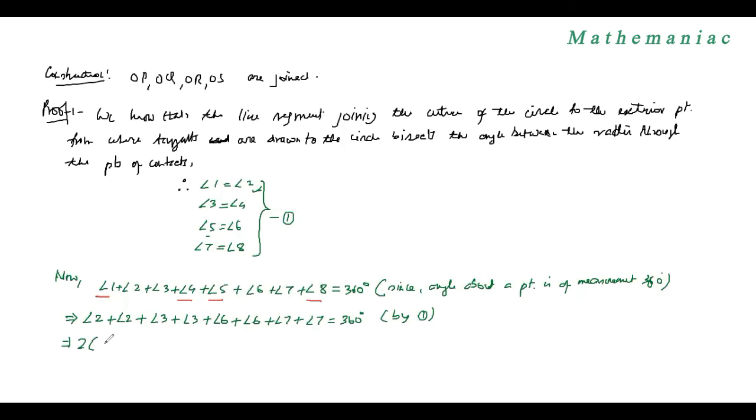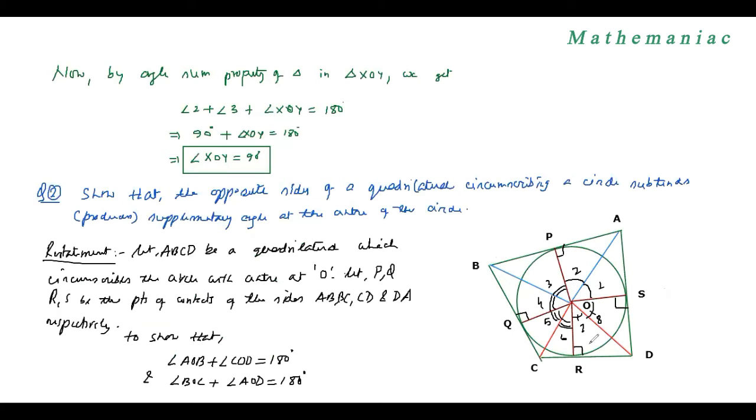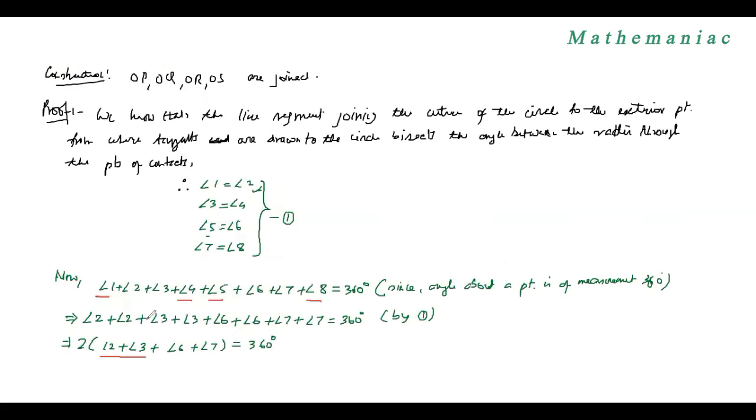What is the benefit? Every angle is coming 2 times. So that 2 I have taken common. And then we can write the angle like this. It is 360. Right. Now, in the same step, we are going to do 2 calculations. You see. First of all, this angle, if you look at the figure, I'll go back to the figure. 2 plus 3 will give you AOB and 6 plus 7 will give you COD. So we can write this as AOB. I'm writing in rough at this moment. This I can write as COD.